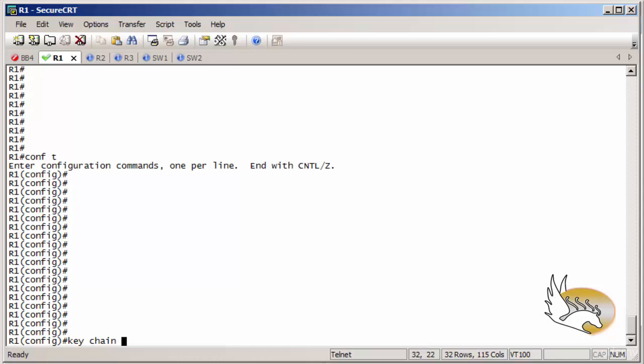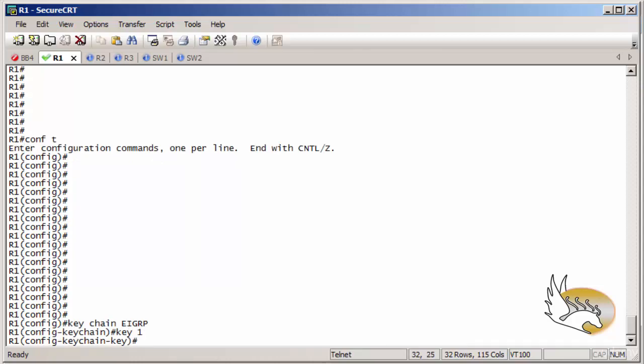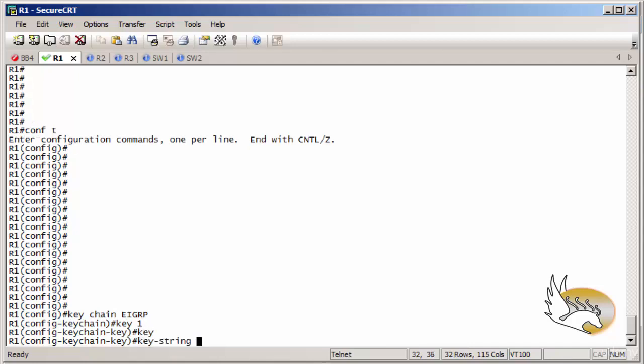I'm going to name this keychain EIGRP. The first key that I'm going to use is key number 1, and if there is a key mismatch between two routers, this is going to be an issue, and the adjacency is not going to work. So I go to key number 1, and I will add a key string here, and I type in, for example, Cisco in capital.